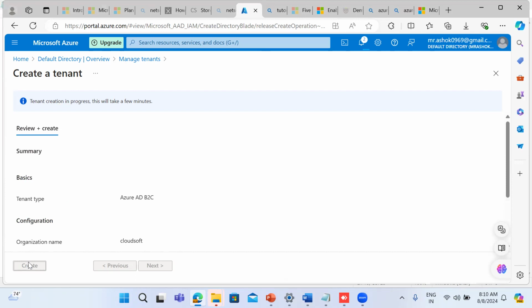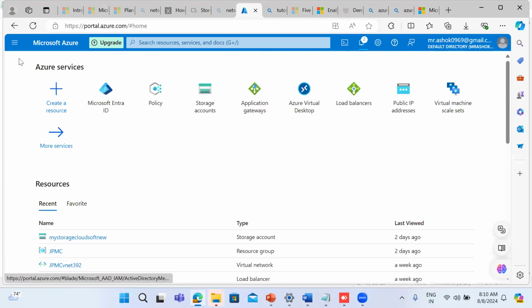If the users want to use any third party or white label kind of authentication services, for them we need to create this kind of tenant service.